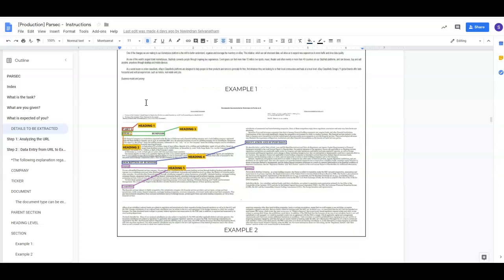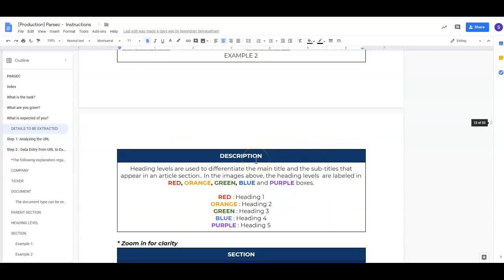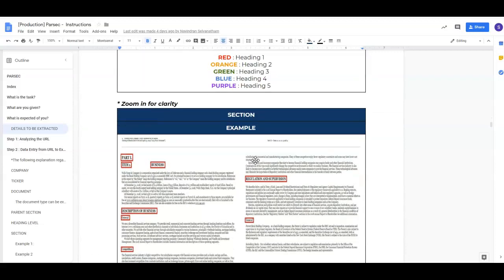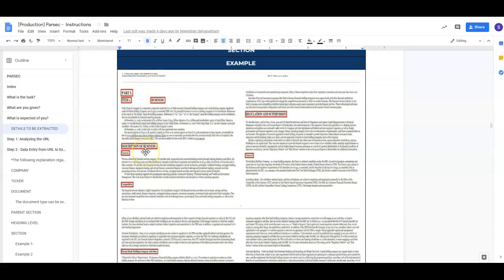And here's another example. You have heading 1, then heading number 2, and inside heading number 2 you have heading number 3, and within heading number 3 you have the text. Same for this heading number 4. Heading 5 is anything inside a subsection of heading number 4. Here is heading number 4, there's 2, and then another heading number 4, there's also 2. And these are all different sections of the document.